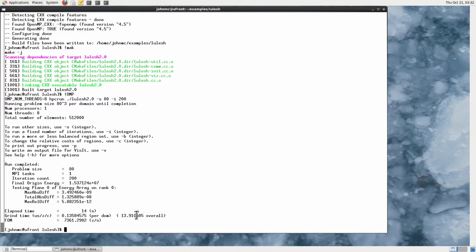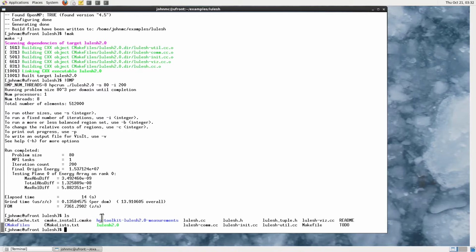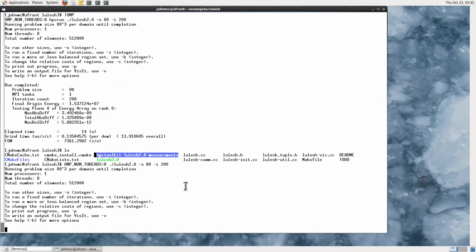And so using hpcrun, it ran in 13.91 seconds. If I look in the directory, now I have a measurements directory that's recorded. So let's just try running this without hpcrun and see how long Lulesh takes, so you get an idea of the measurement overhead for HPCToolkit.